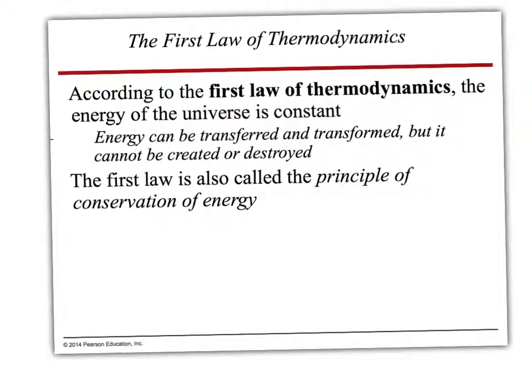Thermodynamics, there's a couple rules of thermodynamics, right? Laws. First law of thermodynamics says energy can be transferred and transformed, but it cannot be created or destroyed. All right? So it's transferred from one form to another, or from one object to another, and transformed from one form to another in terms of potential versus kinetic, but it's not created out of nowhere.